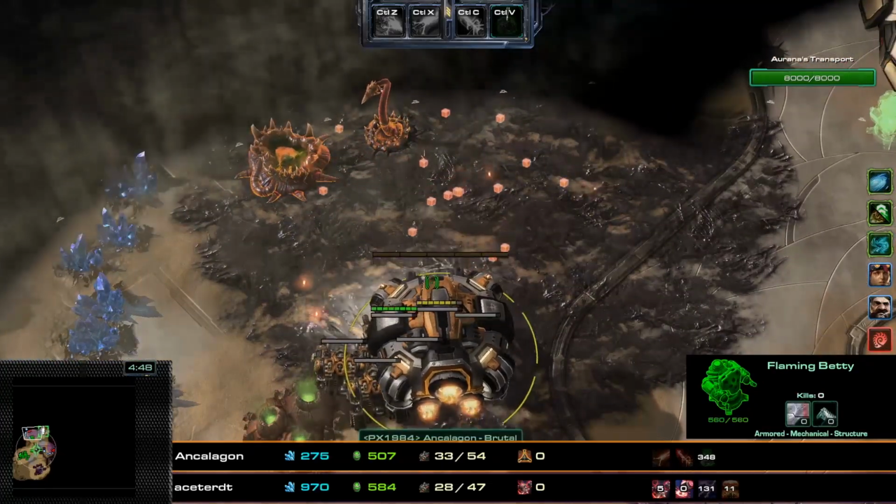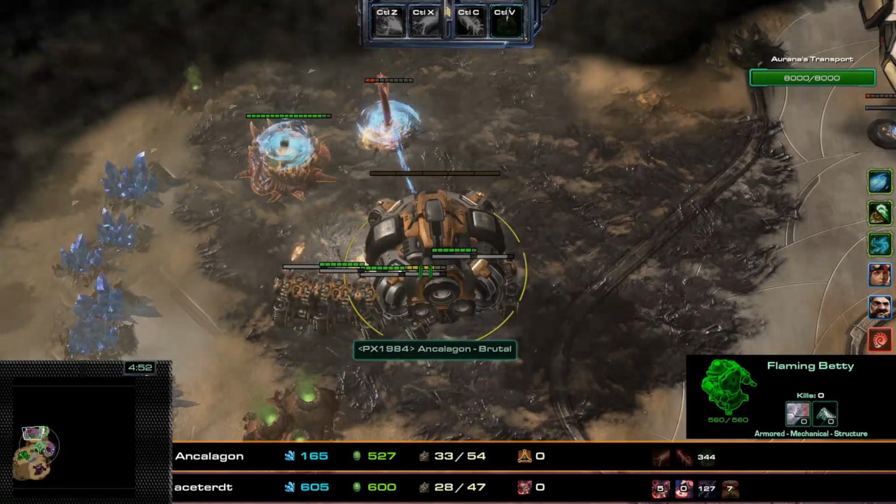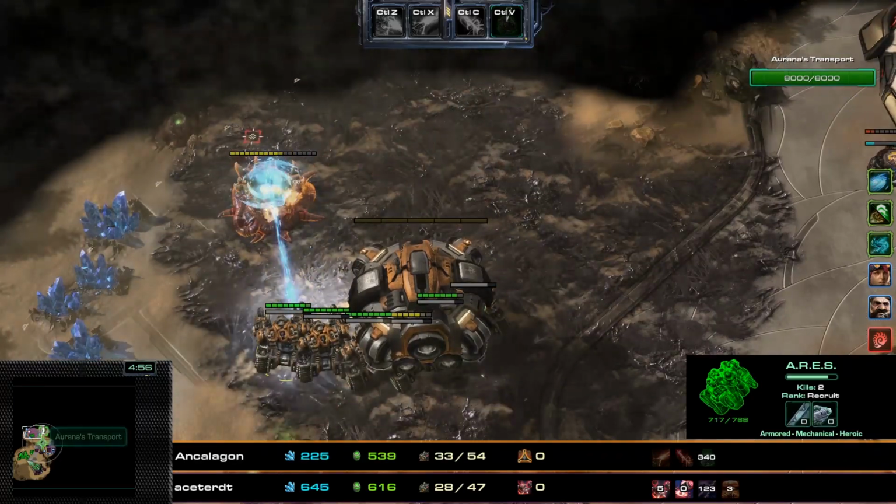Now this command center is moving a little bit closer, but I think the Photon Overcharge will start to aggro the combat drop here, so that should be a little bit better for Swann.